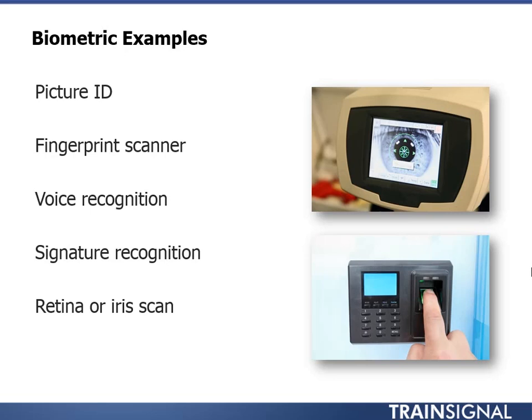Now, biometric is a fairly unique type of authentication because you don't always need to have dual-factor authentication for biometrics because they're so difficult to forge. In other words, your retina scan provides a pretty high level of security. So why would you want to have both something you are and something you know authentication?